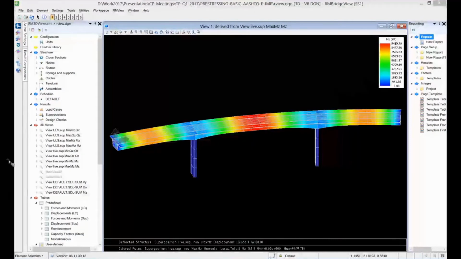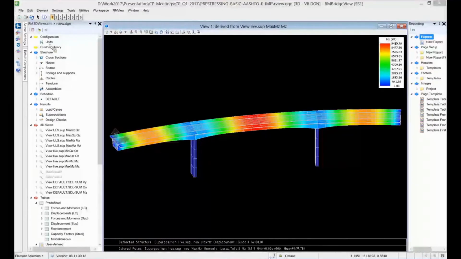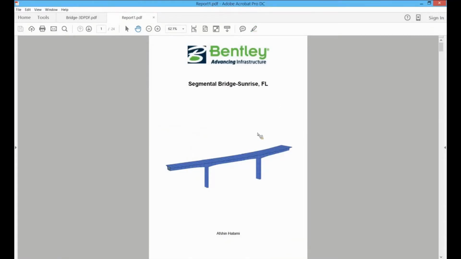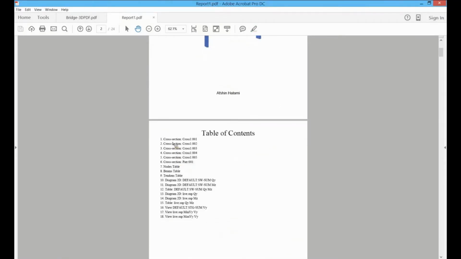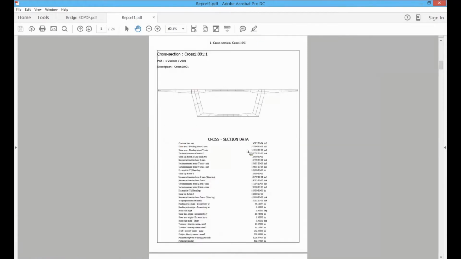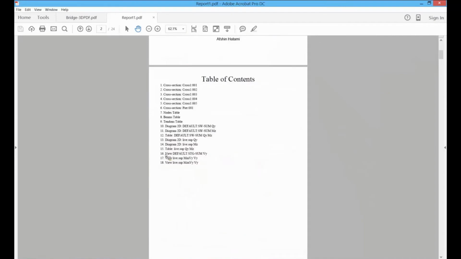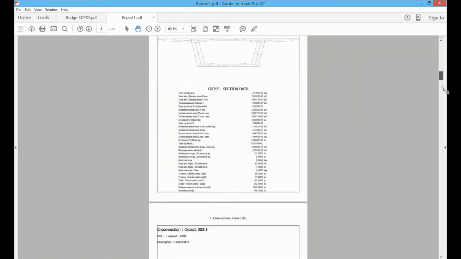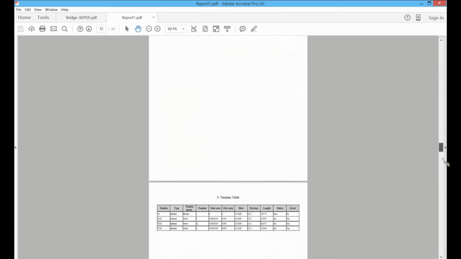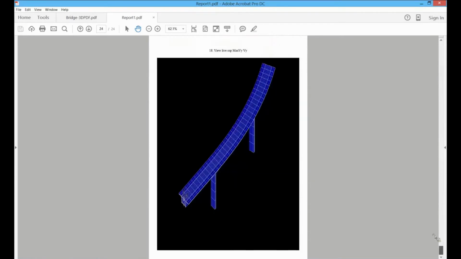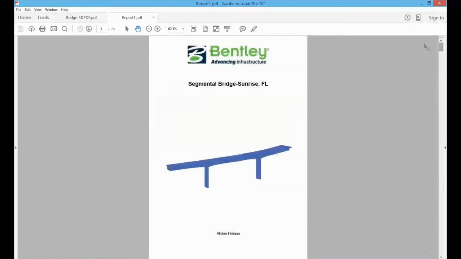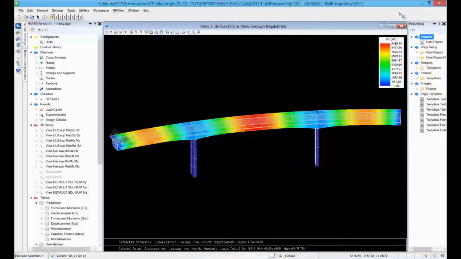Let me bring the PDF, which is generated on this site. I need to bring it here. And you can see the table of contents; by clicking on any of these, it goes to the page that you want to see. And it has all the results and those components that you selected. Everything is showing here. As I said, I have already exported to Word format too, so you can see it in Word format and edit your report as well.